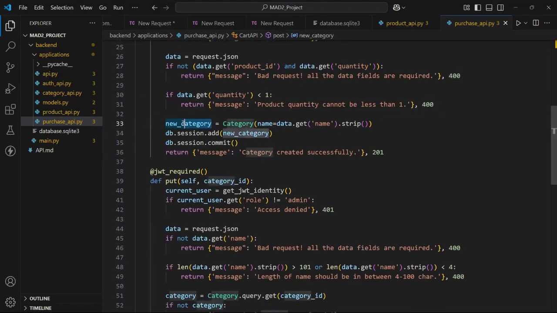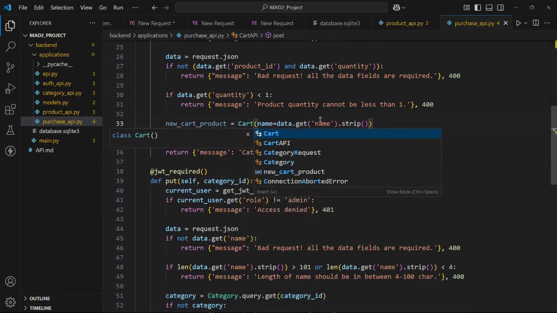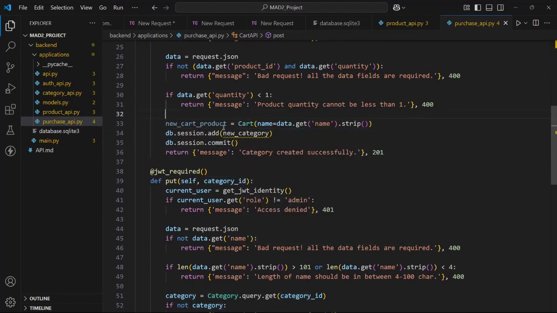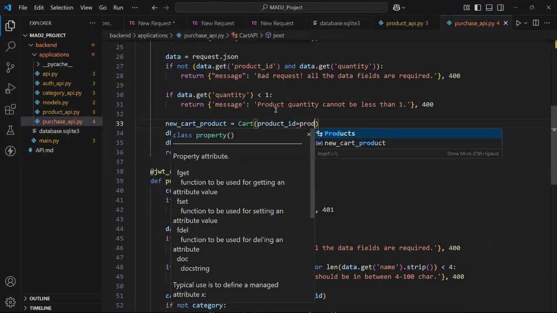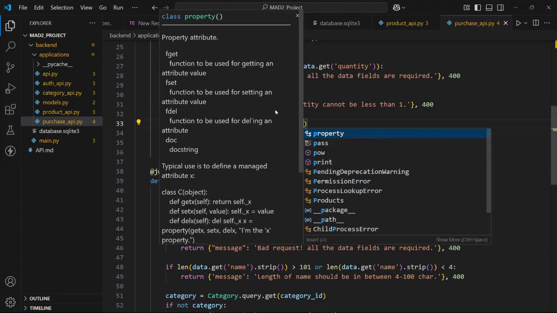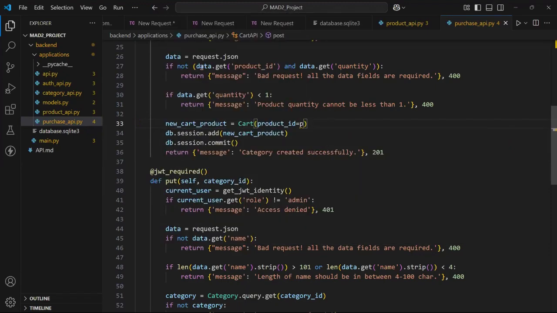Let's say new cart product. We will say cart here. Now we will pass, add it here, and here we will say product ID, which will be this.